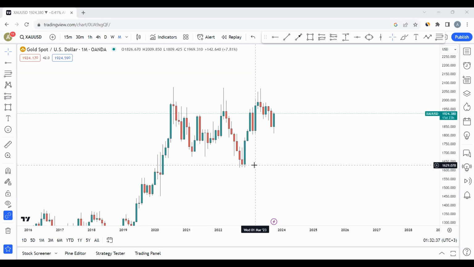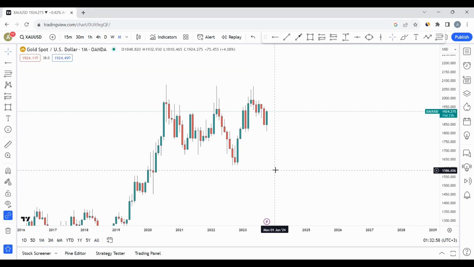That's what we call a top-down analysis, or multi-time frame analysis, so that you have a picture of whatever is happening in a different time frame before you get your entry. And in most cases, they should be aligning. Even if they're not aligning, you have to know what is missing so that they can all align, so that you capitalize on that. So we're going to be using an example of gold, and maybe you can pick another example so that you can see exactly how we put this into practice, right?